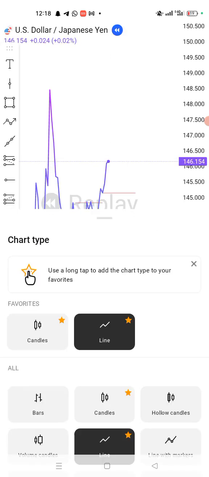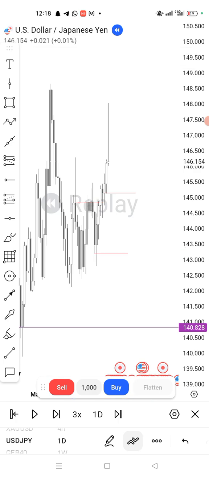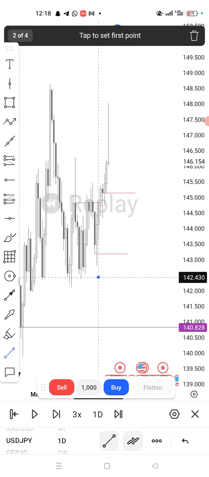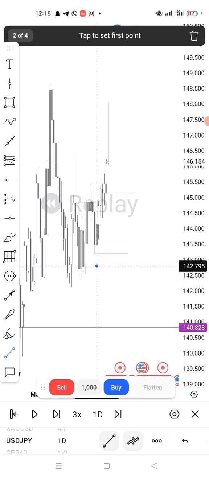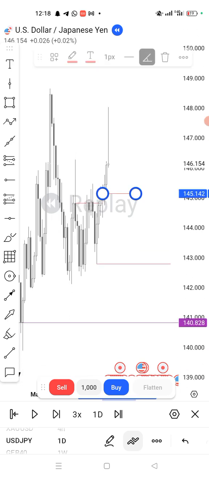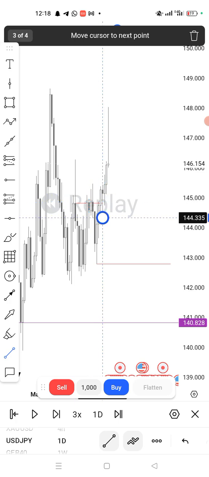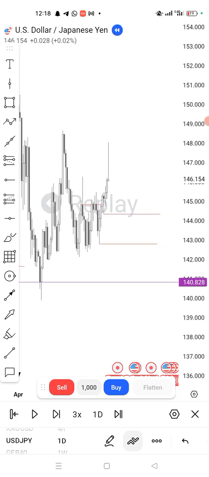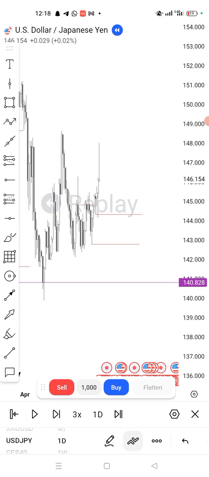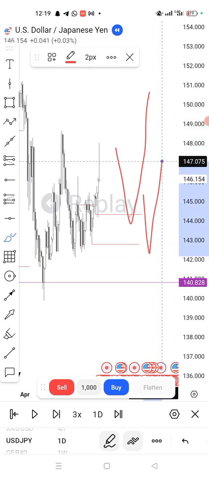Now, another thing that I want you to notice is this. If you look at this place that I mark as sweep, it is not a structural sweep. So most times when I see a setup like this, I sometimes consider this low as liquidity, because this sweep is not by structure. But because we are on a daily time frame, if you go to H4, it's possible that you see a proper sweep. So this is the liquidity that we have. So I'm going to mark out the week. So the expectation is that two things: the market will either drop down to this place and go up, or to this place and go up. One of the two can happen.